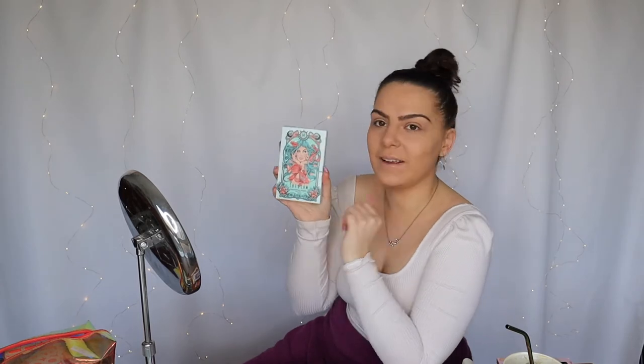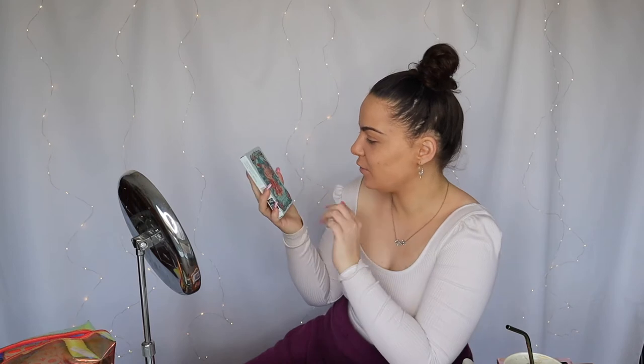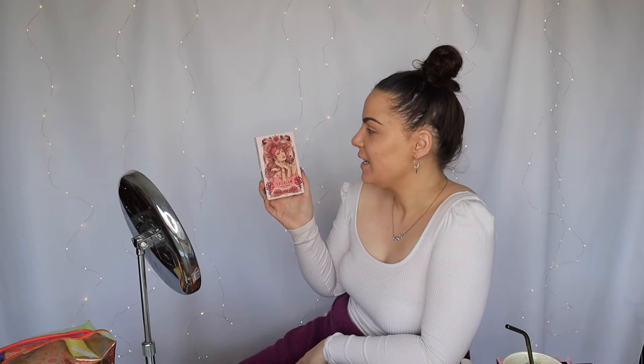So we've got this bad boy. Next, we've got Perceptive Pisces. Of course, we've got the fish here, and I absolutely love this one. I don't know what it is about this one, but I think it's the blues and the orangey, corally colours. It just goes really, really nicely. So I'm going to be excited to try that one out. And then lastly, we've got Caring Cancer. This is a pink red vibe going on. You know me, red's my favorite color, so again, really excited to use this one.